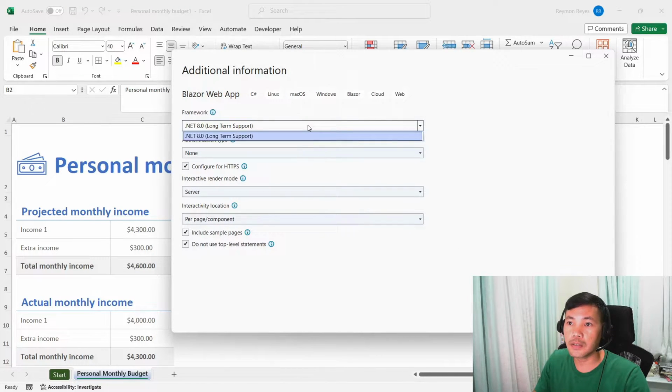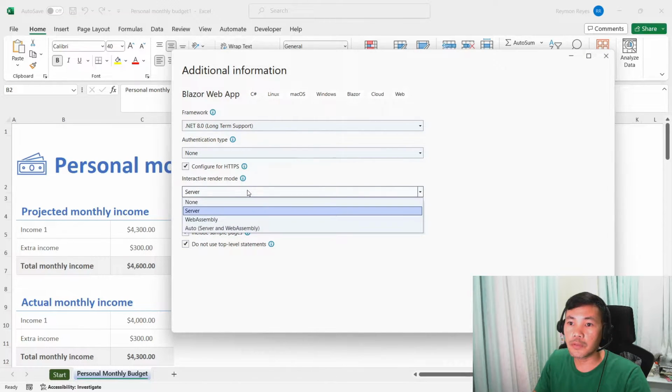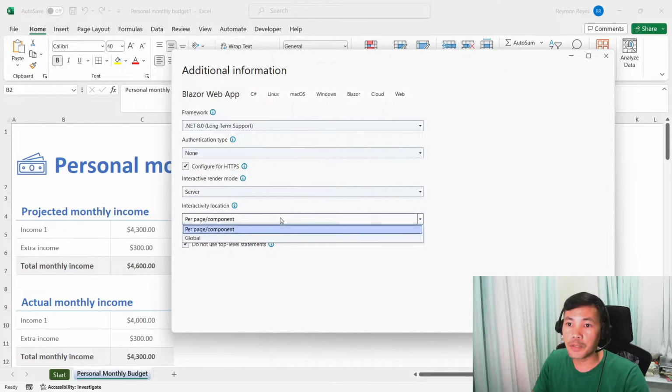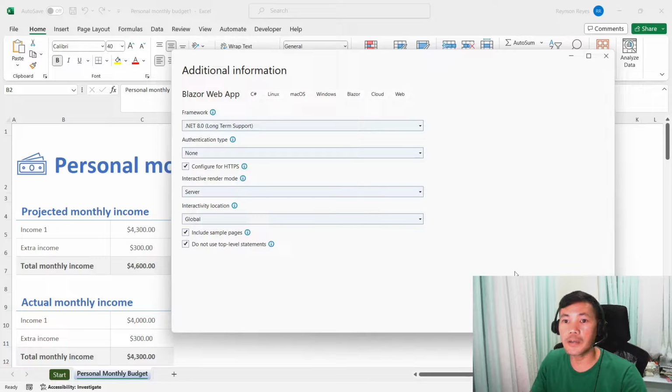Click next. Use .NET 8, no authentication, server mode render. Now here on the interactivity location option, let's just select global so we don't forget to set the render mode on each of the components that we are going to create. Okay, do not use top level statements. So these settings should be fine, and then let's click create.